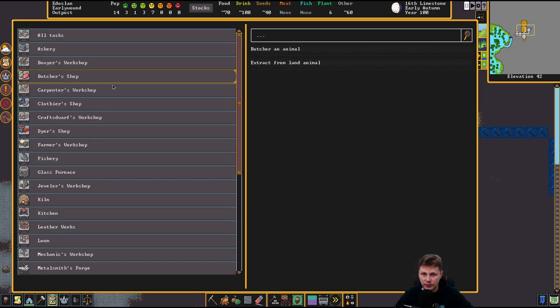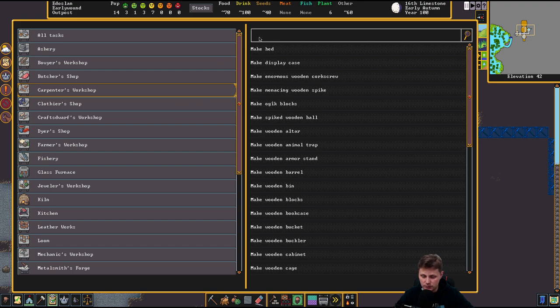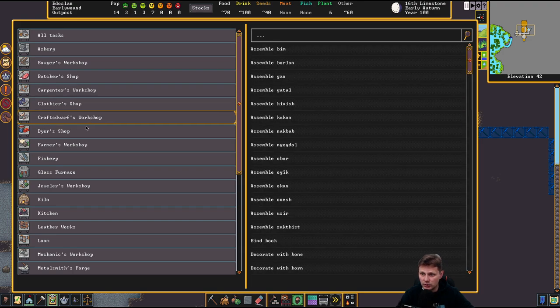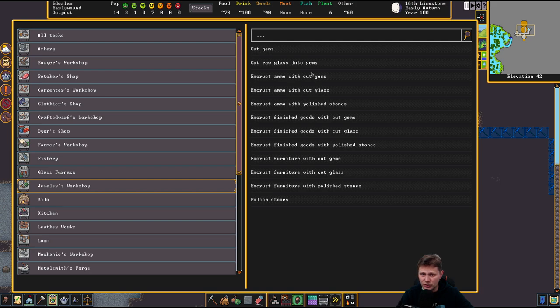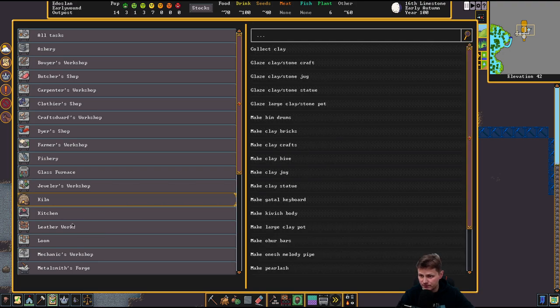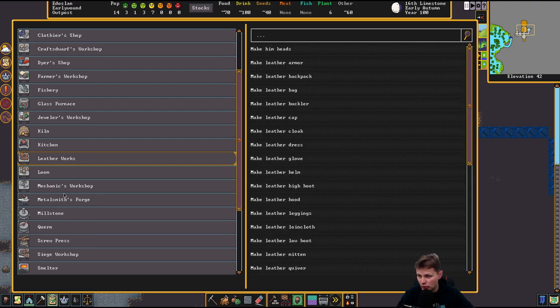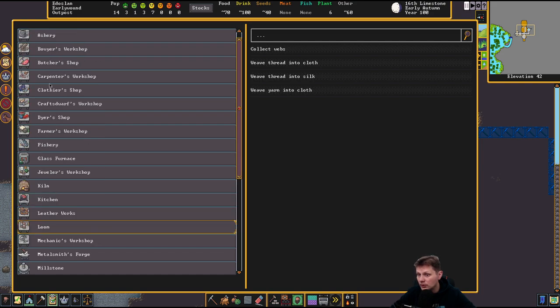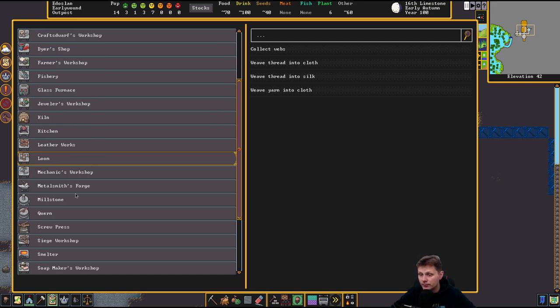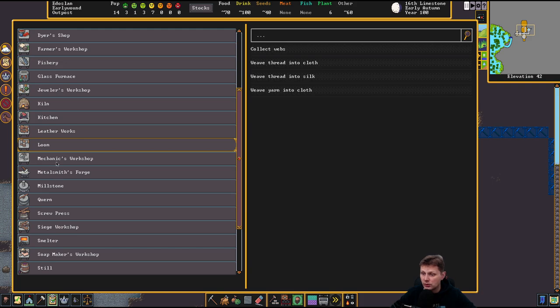Let's see if we can actually find it in here. No. Clothing, crafts. No. Farmer, fishery, glass, jewel. I'm thinking the jeweler maybe? We have to make them. We have to make one of these for sure. A kilt. We'll get those. Kitchen, leatherwork, looms. I do want to get a loom, and I want to get into clothing. I think that's going to be very important as well.